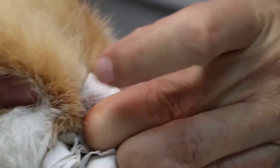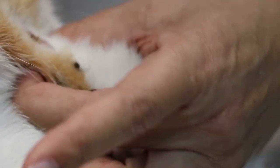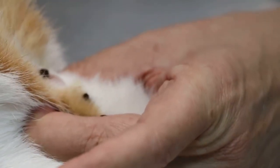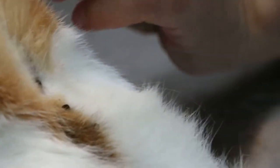Normally, of course, if you can, you squeeze the inner sac for him, for her. But it's not easy, this cat doesn't like it. So now I'll do it once for you, and normally you just squeeze like that. You see, now it's a lot. Normally, cats can empty them by themselves, so that they don't turn black. When it turns black, it means it has been a very long time already. 3 years already, like you say.